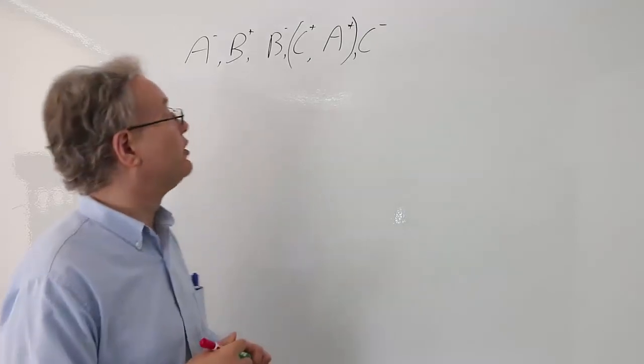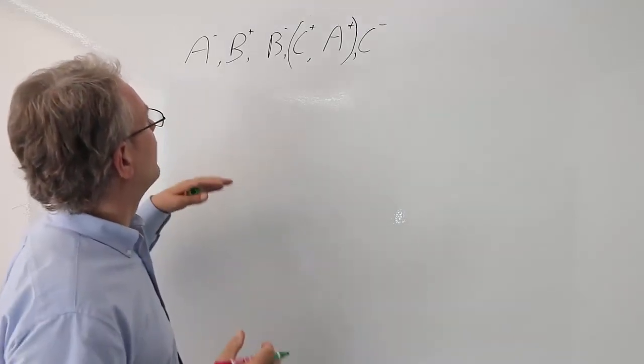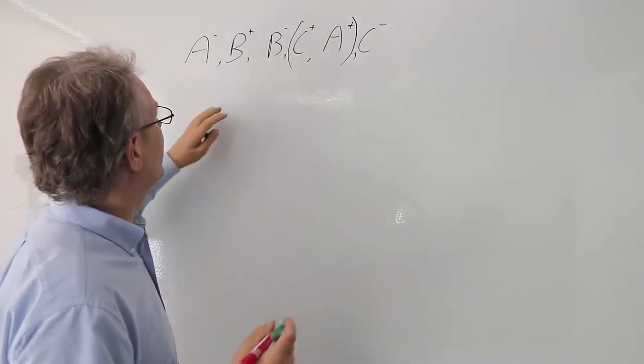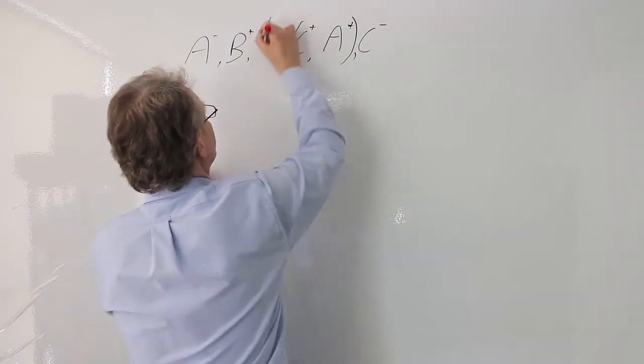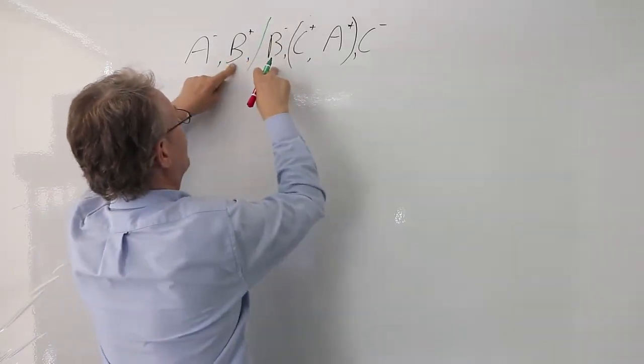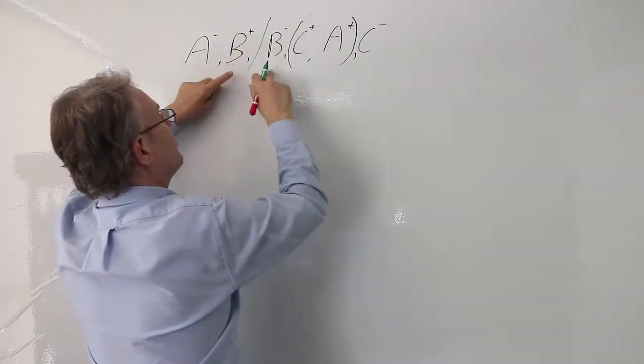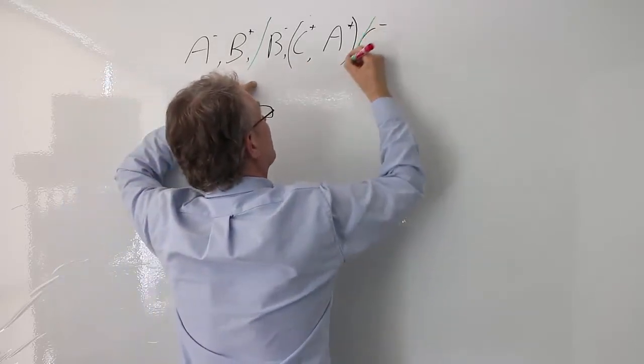I think this one's pretty cool. This is one of those double ones where we have to split it up a little bit, where we've got this guy going on. Obviously, that's where I'm going to put that slash because I've got a B and B. This guy is going to go over here.